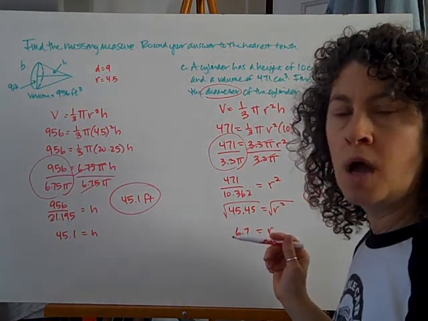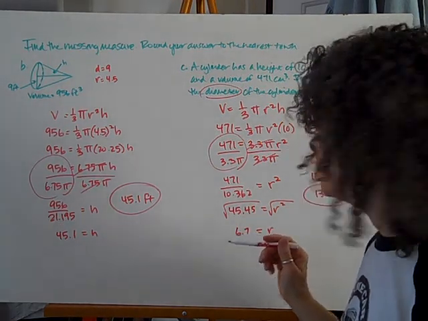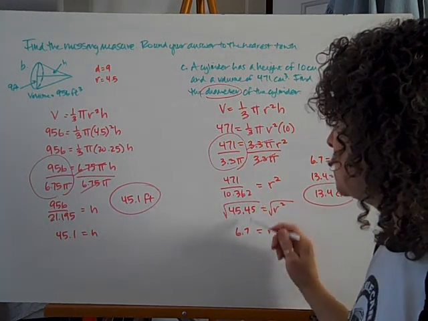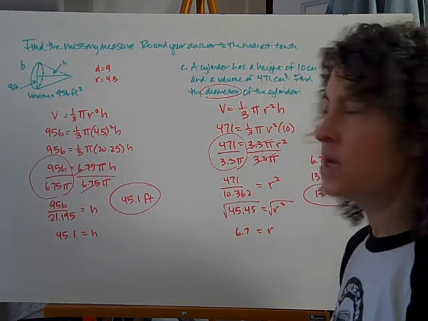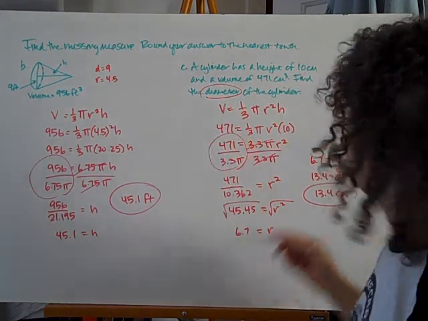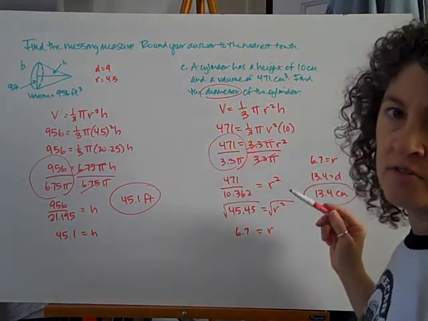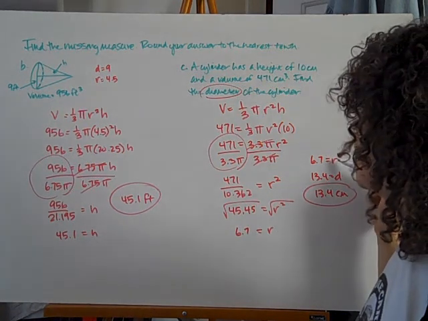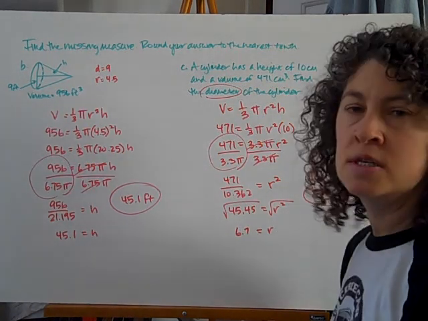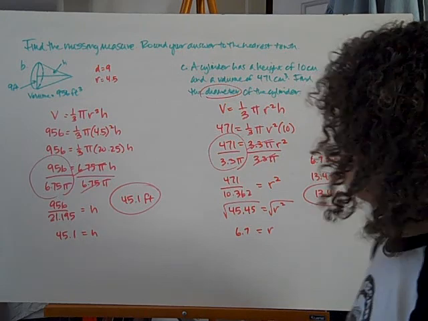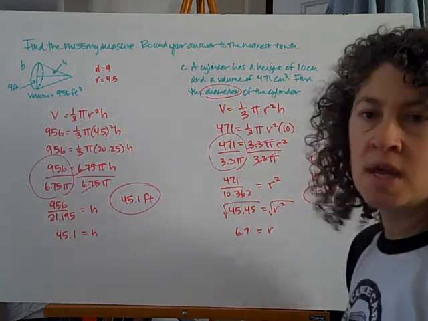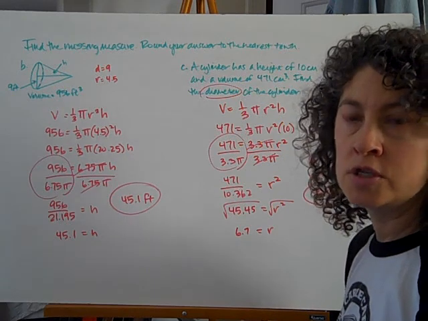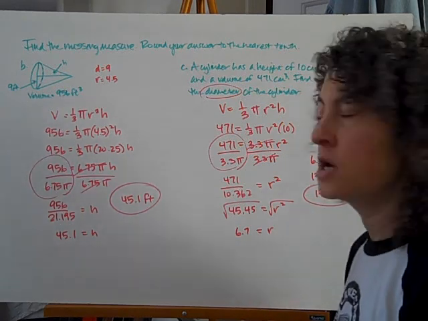We've talked about how the opposite of squaring something is a square root. So I'm square rooting both sides here, and I get about 6.7. So 6.7 is the radius. They asked me for the diameter. I know that the radius is half of the diameter, so if the radius is 6.7, the diameter is twice that, which is 13.4. So 13.4, again, we're talking diameter. That's linear, so it's just centimeters at the end of that, not cubed.